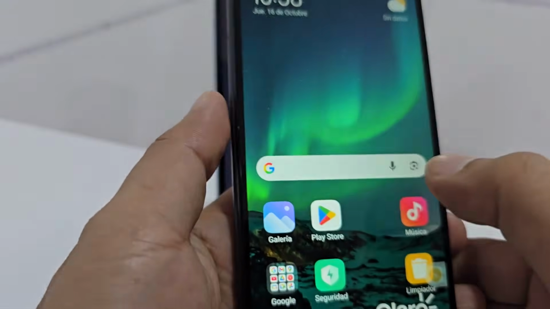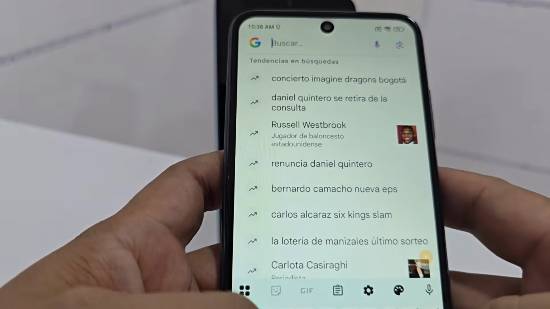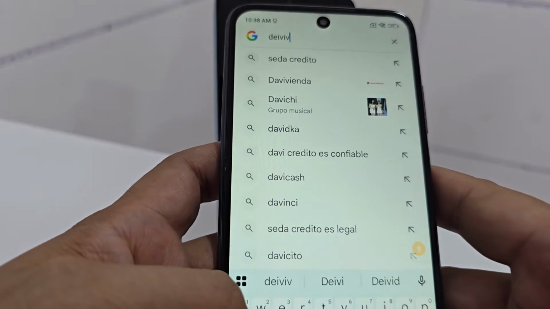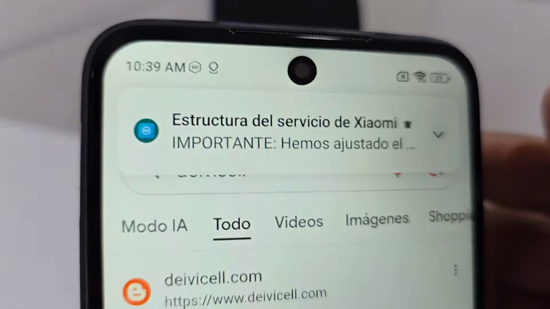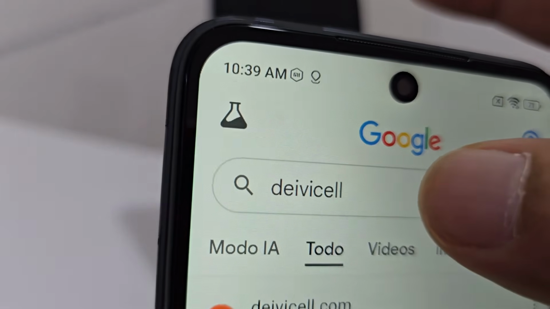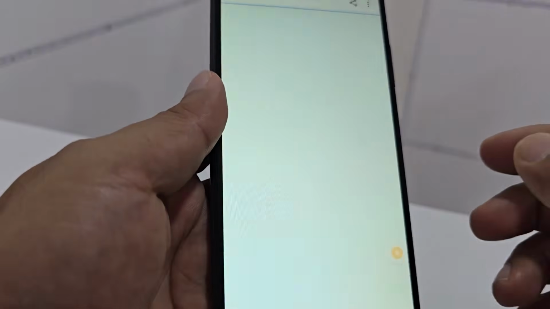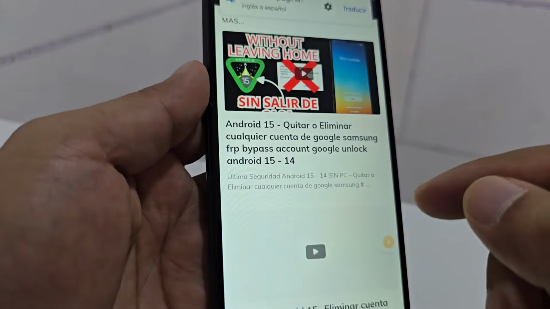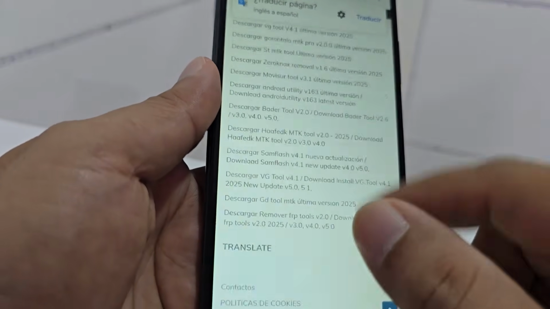to download an application that we're going to be able to find from here. We download an application on my official page called Davicell. Write it exactly as I'm going to show you how to write it. Write exactly as it appears there. An option will appear that says David Cella or Android DTV. You're going to click on the page. Being here on the page, several entries will appear, several methods. You go to the last option here.